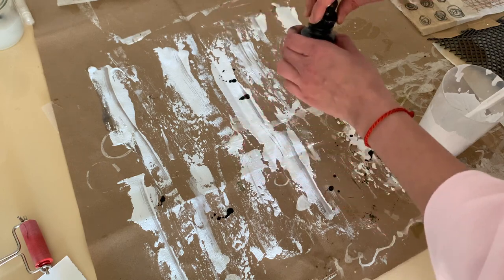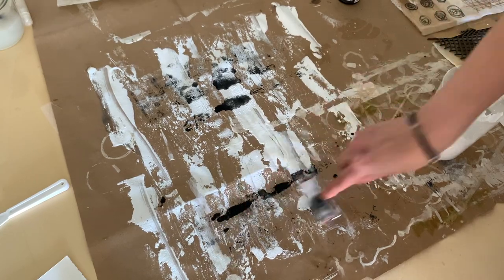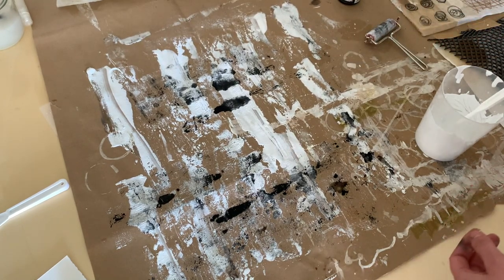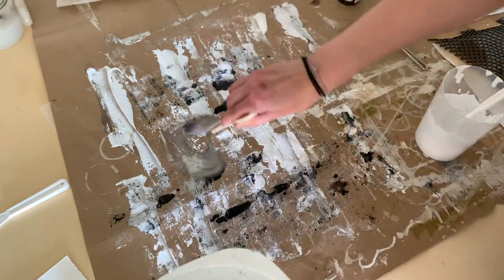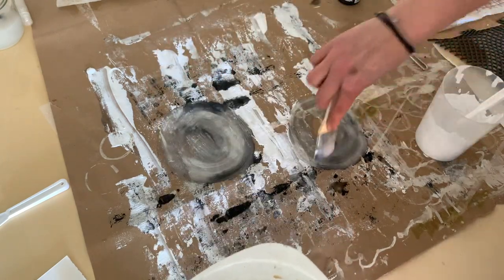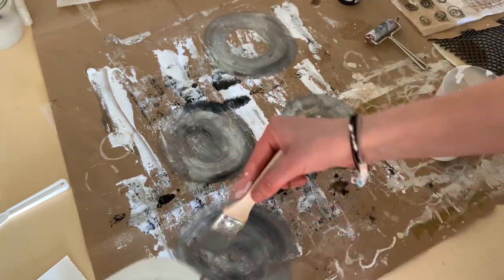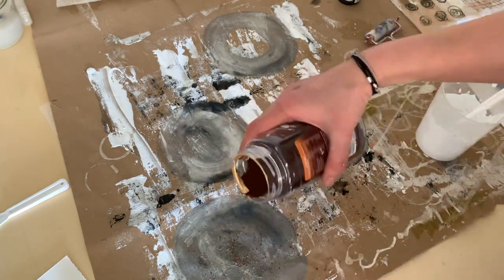But whatever. Now this is the paper that is covering my table to protect it. Well, not my table, my piece of wood. And I was just going with the flow here and I was really feeling it and it was looking pretty cool. So I'm just running the paint all over the place and using what I have left to make another piece. This one turned out a little bit too busy, but it's really cool because I end up doodling on top of it. But this is what I had, the ink and the coffee.